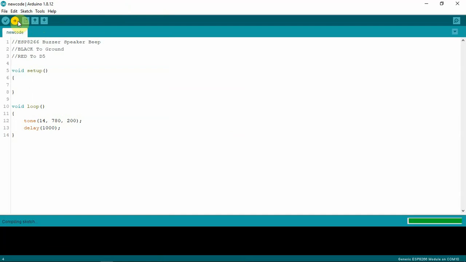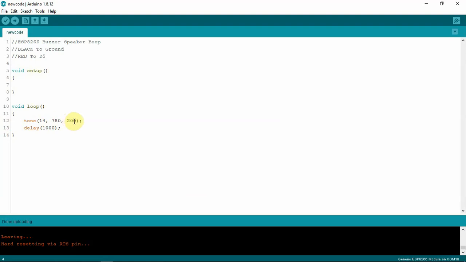Now, like I said, this is just a very simple on and off beep, but it's pretty neat that we can do this. We can definitely have some fun with this if you want to annoy people. So I unplugged this, so we're just going to go ahead and plug this guy in so I can play this, just so you know it works and what it sounds like. So there it is.